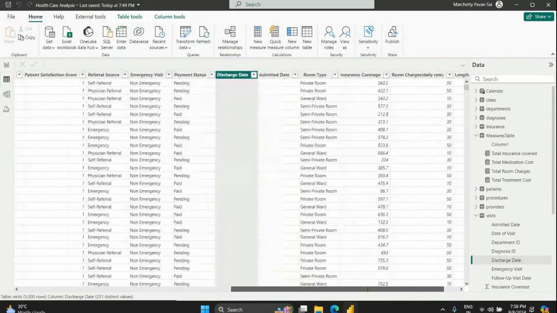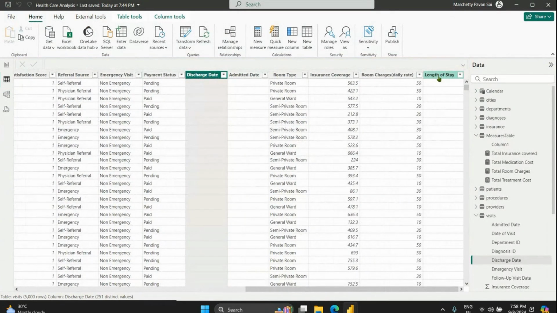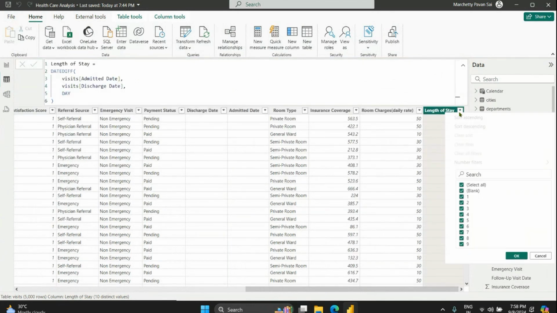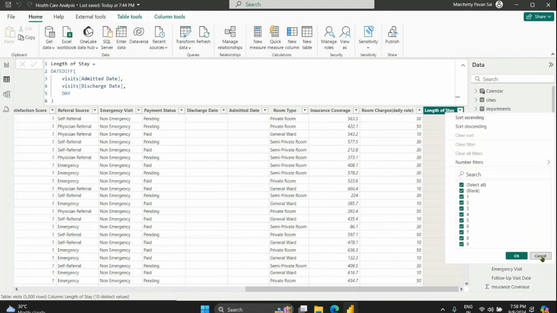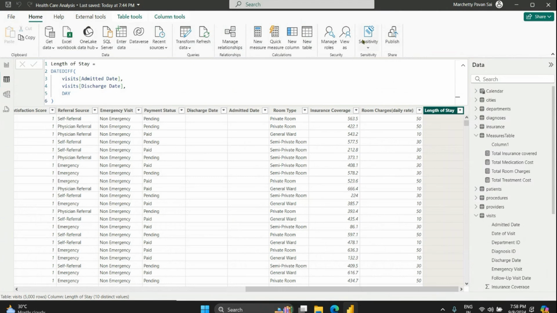Okay, so here we can understand the length of stay. Now if I open the drop down, you'll be able to see that length of stay ranges between 1 to 9 days. Some blanks will be there because they are not admitted, so they are not discharged, right? So that is understandable by default. Suppose in these 9 particular days, I wanted to group this particular category of people. So how can I group that?